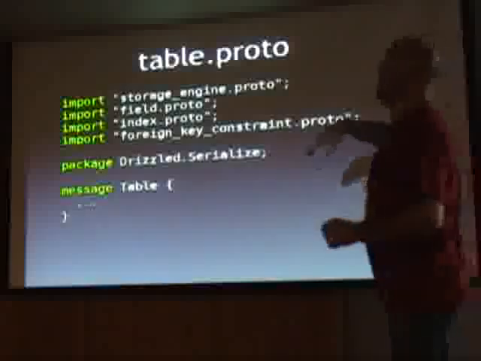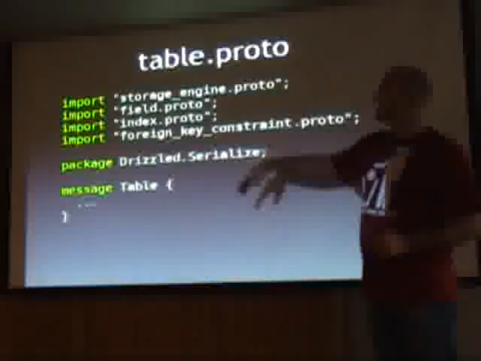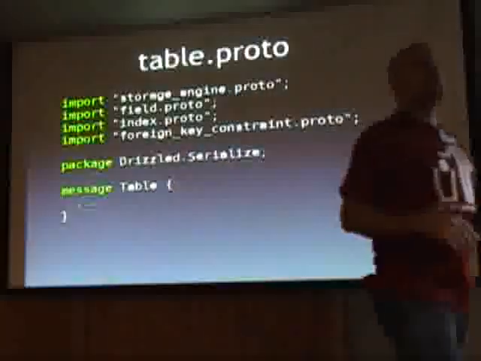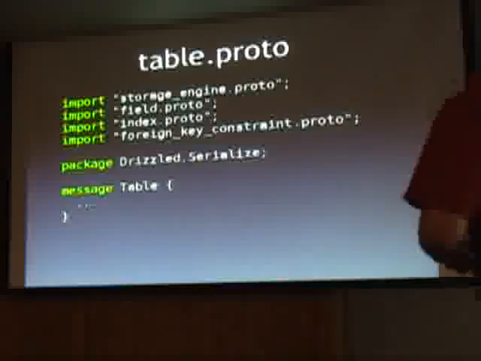So let's see what it kind of looks like. So here's the table.proto, which I'm just going to use from libdrizzle, or the Drizzle, as an example. But as you can see, we've got an import statement where we can import other proto message definitions that we're going to use in our class. And then we can also give it a package. And the package, depending on the generated class programming language, means different things. In C++, for instance, it means it generates actual namespaces, and Java as well. For Python, it's like a package thing. So it just depends on the language that it's being generated.